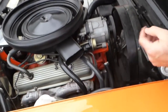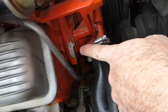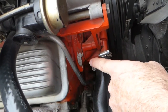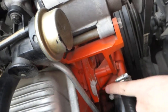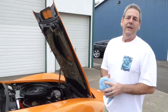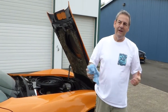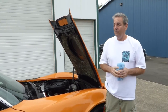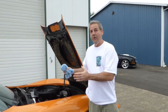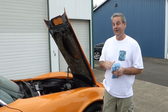Now over here on Chevrolets, typically, this was your engine pad, or the pad for the block, and this indicates where your numbers are. So what you're looking for here is the last 6 digits that are stamped here should match the VIN of the car. Now up in here, this will tell you date codes and whatnot. Particularly with Corvettes, they kind of started that whole numbers matching thing. If you're looking for investment grade, that's what you want to look for. If you just want something that you can drive every day, numbers matching maybe wouldn't be so important. But to have one that still carries its original engine, original transmission, original accessories, everything on the window sticker, is on the car. So that's what you want to look for. Very well documented. Got some nice documentation that accompanies the car.